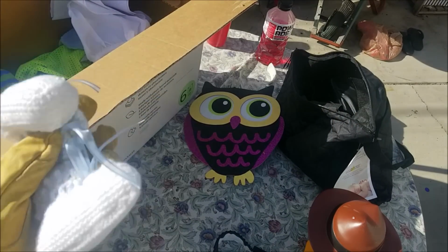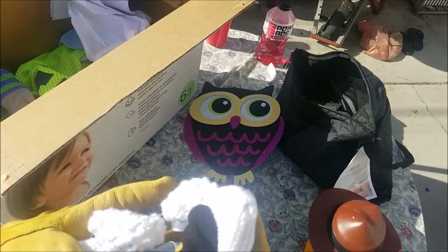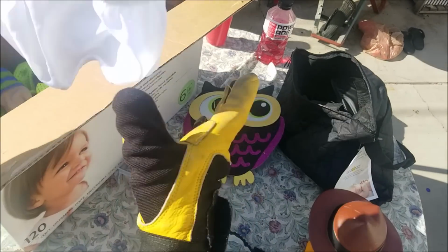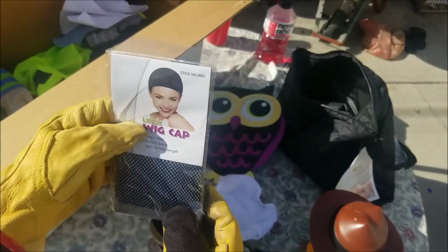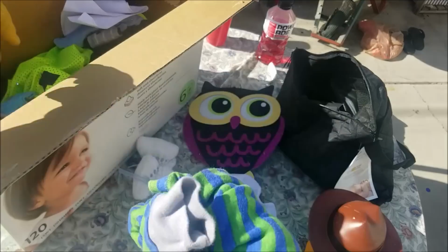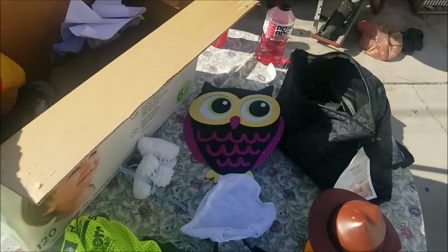Yes, in doing this, you will end up with straight up garbage. You have to be prepared to deal with that. Little booties. Look how cute. Little diaper cover, like plastic pants, a wig cap liner, some jammies. We'll go through all of these.